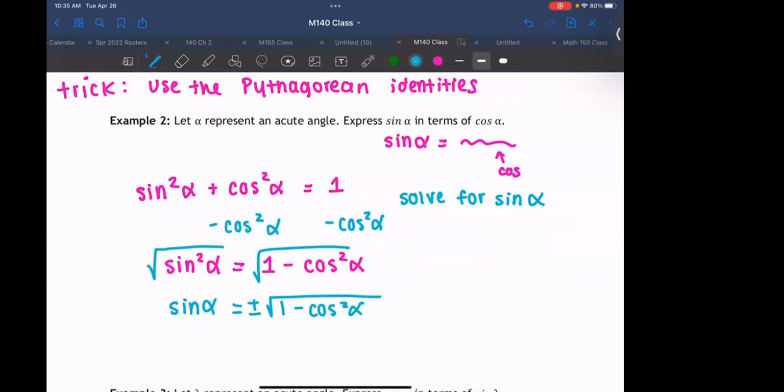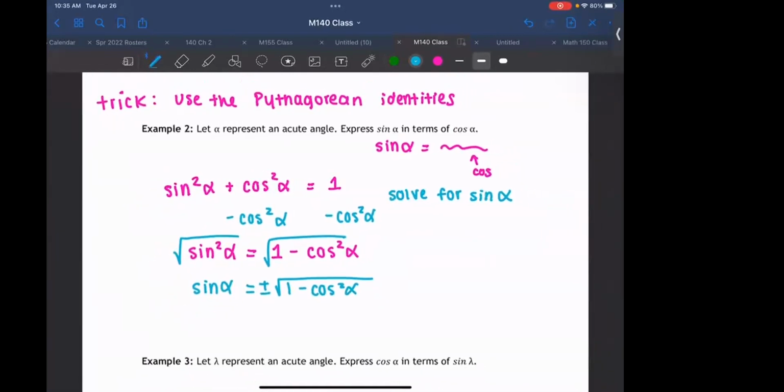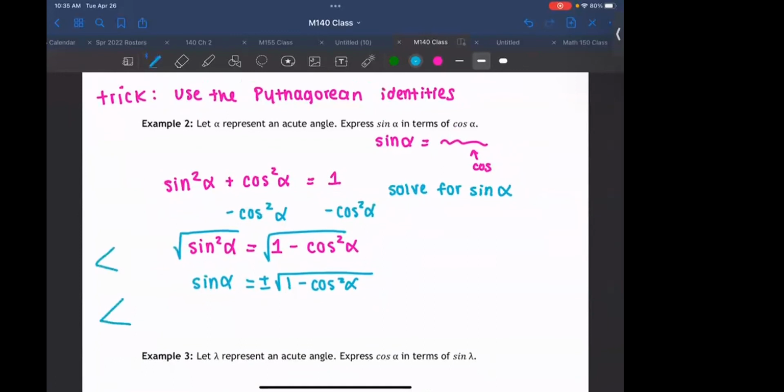It says, let alpha represent an acute angle. Let's talk about acute angles. Acute angles look like this, right? They're definitely not bigger than 90 degrees. So I guess what we can do is we can imagine this angle being on a right triangle, like this. We can imagine alpha being the corner of a right triangle. Now, when we've talked about right triangles, was sine, cosine, tangent, any of those values ever negative? No, right? All of those values were positive, right? So I guess sine of alpha, if it's acute, has to be positive, okay?